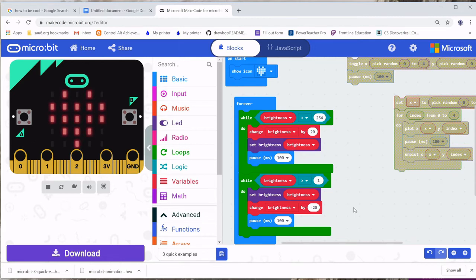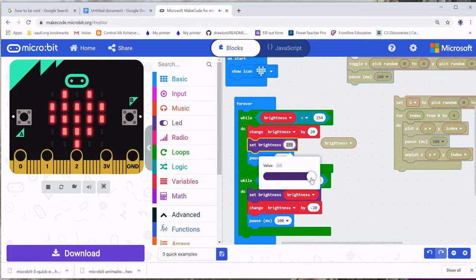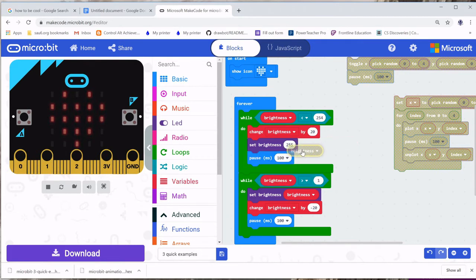This is super cool because we are able to affect how bright these LEDs are and create a pulsing to them, kind of like a heartbeat. You could speed it up by changing how quickly they're changing. You can make sure they don't go full bright or full dark. It's important to know that the value of brightness can be anywhere from 0 to 255. We can see that by pulling that out and saying 0 to 255. So that's what I use to inform my while loops.